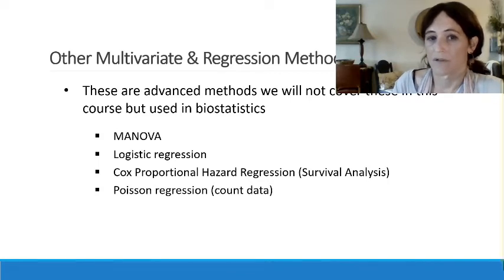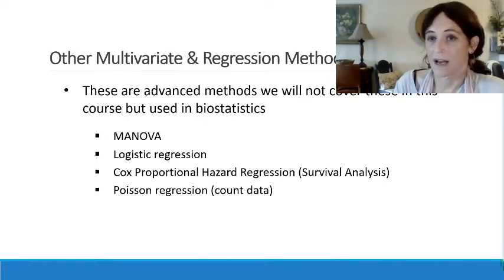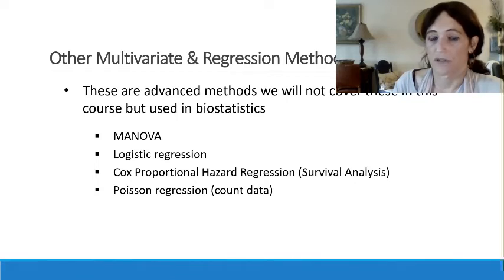Logistic regression is a super powerful tool for modeling dichotomous outcomes, which often happens in health sciences and epidemiology, where we have something like disease outcome, yes, no. We can do logistic regression, which is actually an extension of linear regression. It uses what's called a logit link function to allow us to have a dichotomous outcome. But the mathematics of that are very complicated, and the interpretation is also a little bit complicated. But I do encourage you to continue on in your training to understand logistic regression.